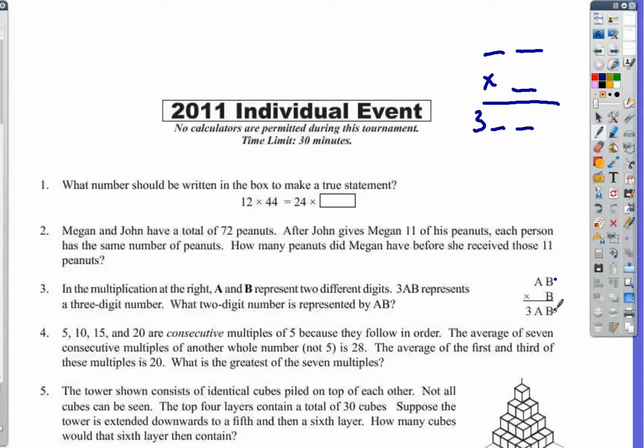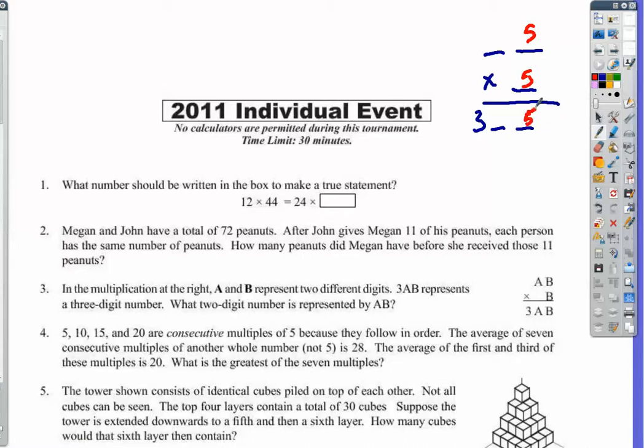And I know that it can't be 0 or 1, because obviously it can't be 0, because then the whole thing would be 0. And it can't be 1, because I can't get a number in the 300s if b is 1. So I know this is either 5 or 6. So at this point, I'm going to really be stuck with guessing and checking. So I'm going to go ahead and say 5 and 5, because that seems the most likely. If it doesn't work out, then it doesn't work out.